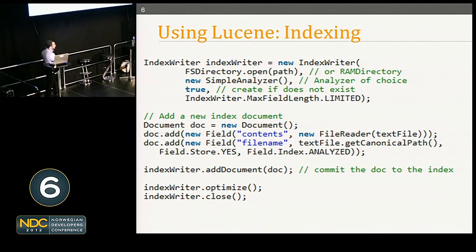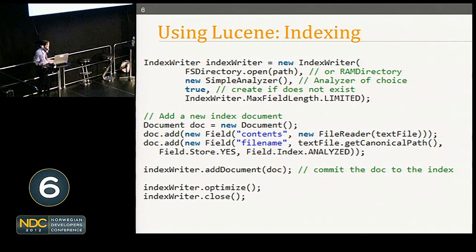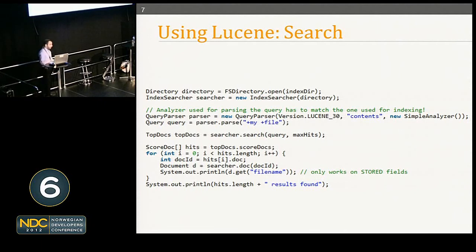After I've added those fields into the document object, I'm going to add that document to the index writer, and that index writer is going to perform the actual indexing operation. I'm done. I'm optimizing it. Optimize was actually recently renamed to merge segments, but basically it just means please wrap up the operation. And then I'm closing the index for writing.